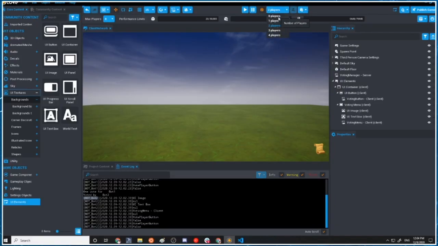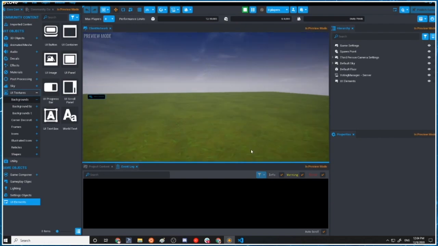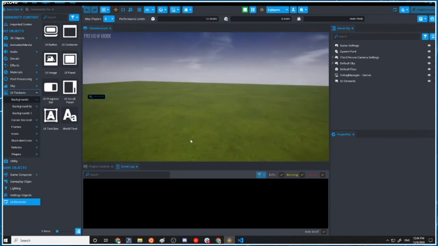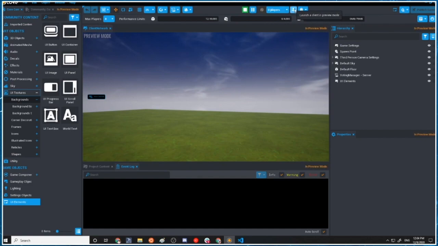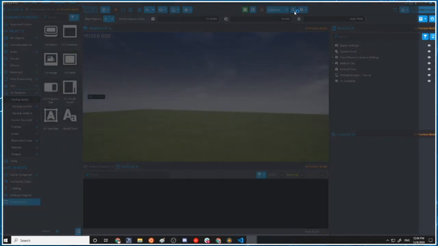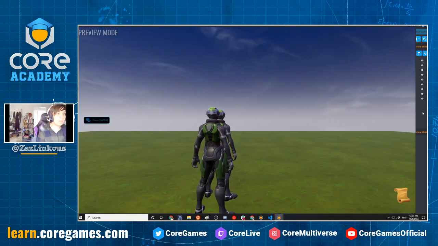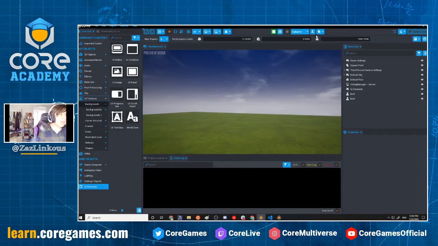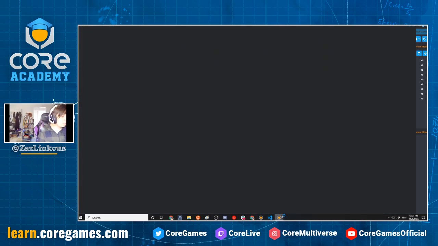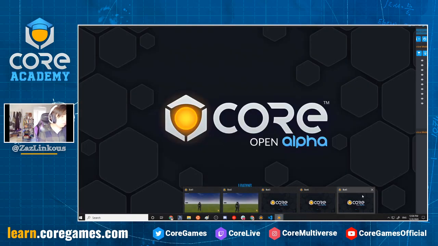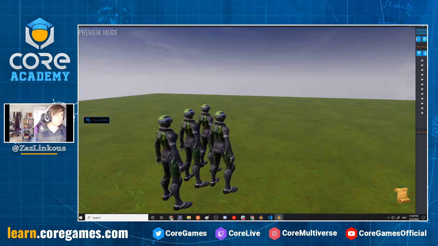You go to multiplayer, you select 0 players, you press play. Because this is what Core games are like when you load them. They load with 0 players. Then you add people in, which, by the way, you can get up to your full number. You're not limited to 4. So I can actually add like 8 people. Let's see how many we've got so far. What have we got? 1, 2, 3, 4, 5. So I'm at 5. I'm already past the maximum.